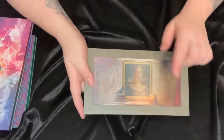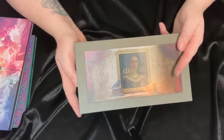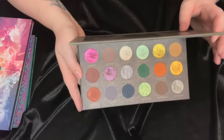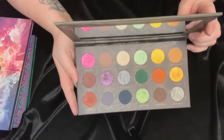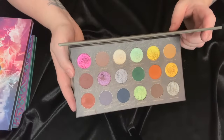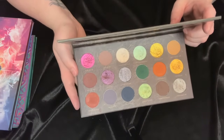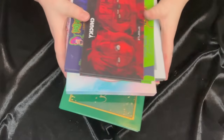Then we have what I think was last year's Halloween release from Nomad — the Haunted Europe. It's kind of grungy and spooky, not as much pop to the shades — more muted tones, I'd say. Not the one I reach for most out of my Nomad palettes, but I'm really enjoying the Nomad formula and getting to know their palettes, so I want to hold on to all the ones I have from them. Definitely holding on to this one as well.